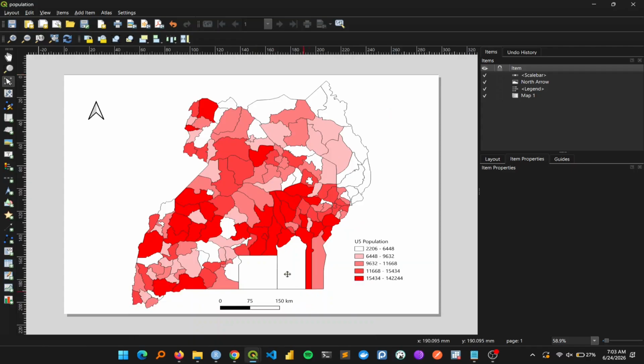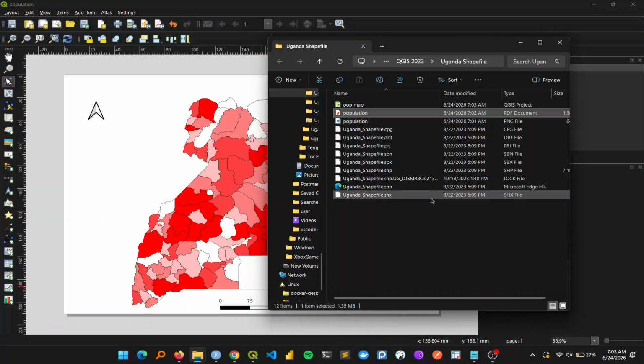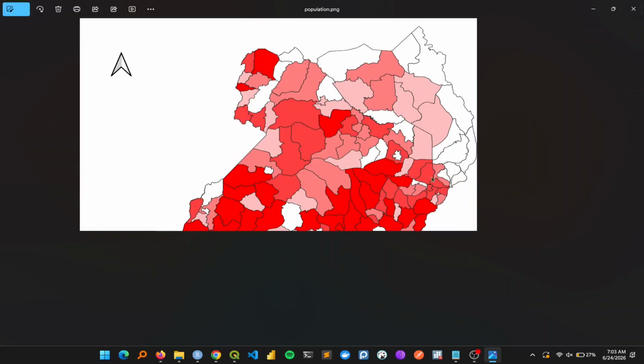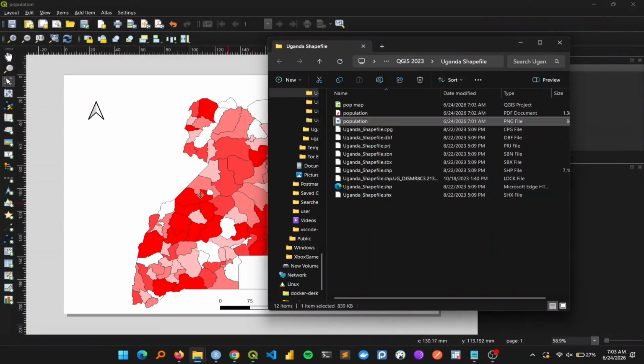We created this layout and saved our map as a PDF, but also as an image which you can use in future, maybe in a presentation or share with your colleagues.